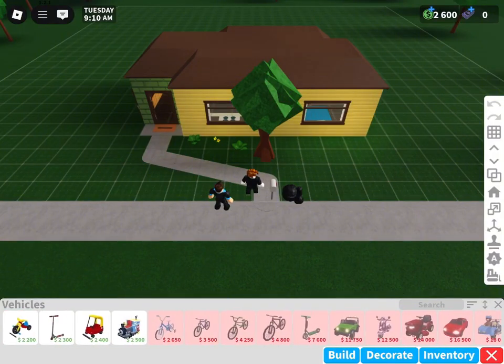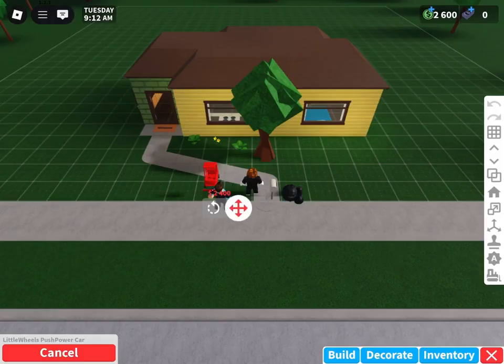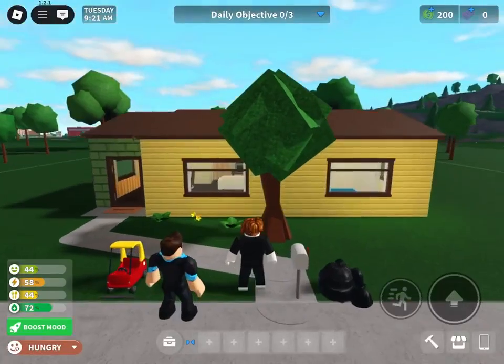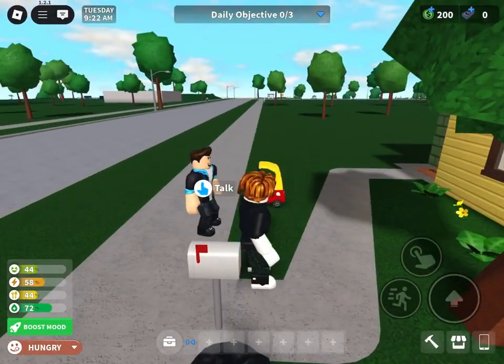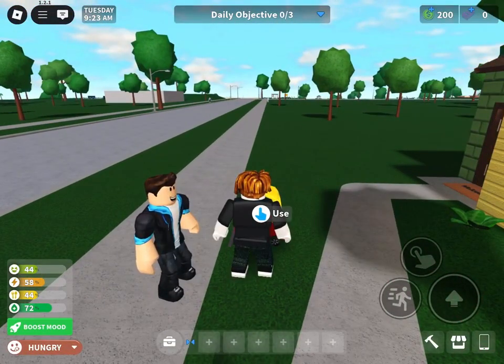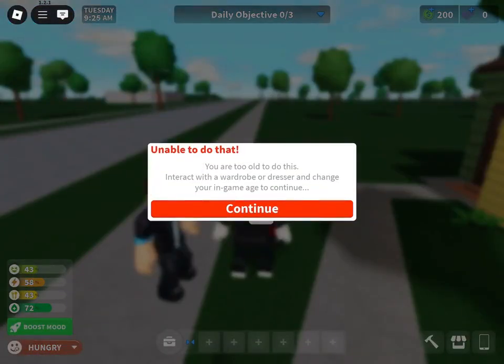We can purchase them. So with the money I have, I'm going to purchase the $2,400 cab. So we're going to put it in our loan. And once we're done, I'm going to click on X. So now we can use the car, depending on the car we bought. We can use them to accessorize our playing.